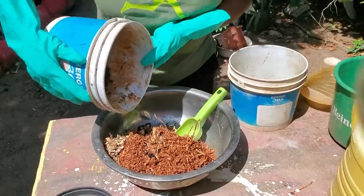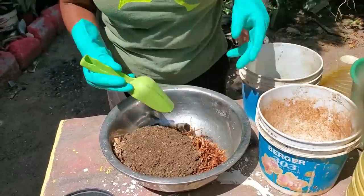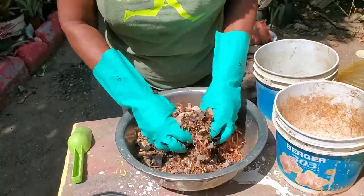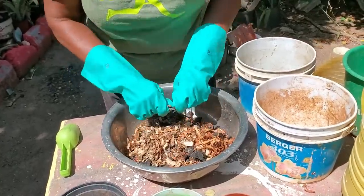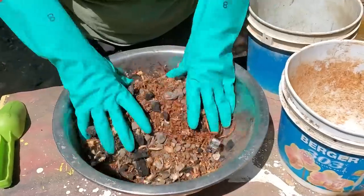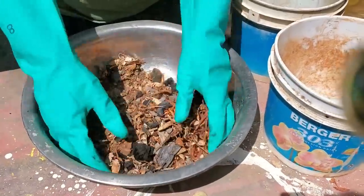A substitute for the sawdust can be coconut husk that is finely chopped. And if you live in a cool climate area, I don't think you would need the sawdust or the finely chopped coconut husk. But because where I live it's extremely hot, I use those items for a little moisture retention. And then I'm going to tell you about another ingredient that I have inside this mixture.